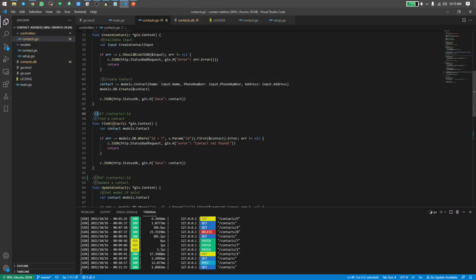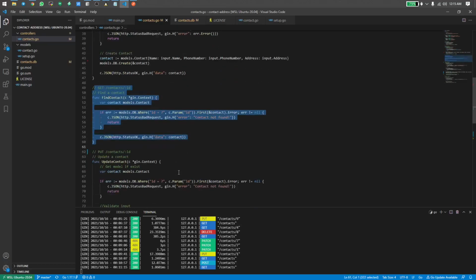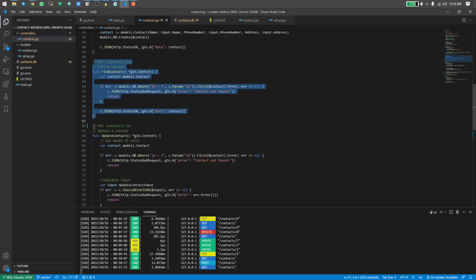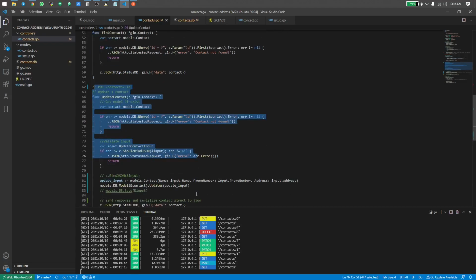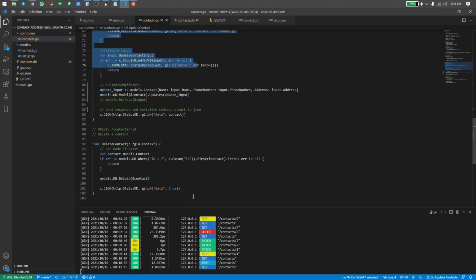This one is to find a contact by ID. This one is to update a contact by ID, and then this last one is to delete a contact by ID. Okay.